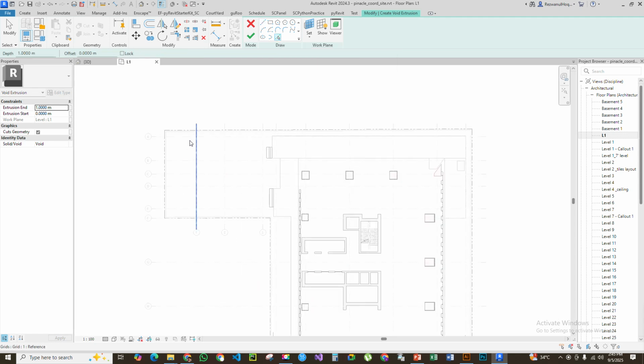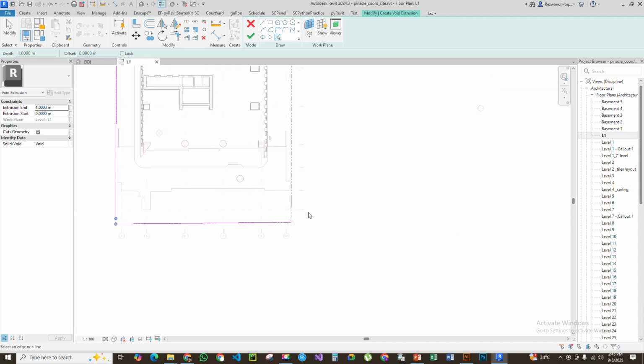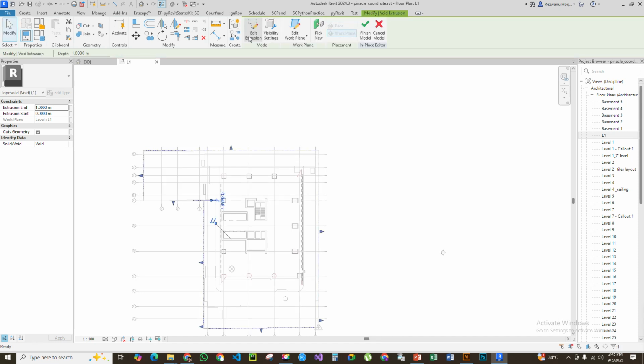I just follow this site line and apply Finish Mode. Okay, go to this 3D view.